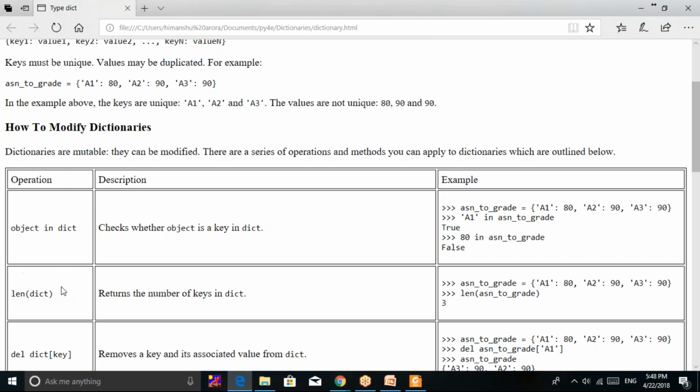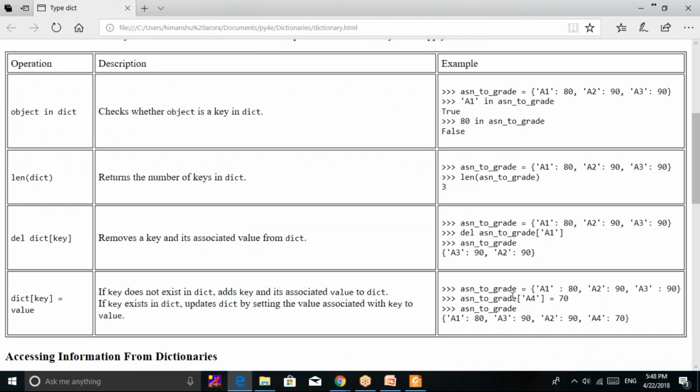Then if I run the len of a dict, it will return the number of keys I have in the dictionary. So here I have 3 keys, A1, A2, A3. Now if I want to remove a particular key from the dictionary, I can simply use the del function. Delete dict and key. So you remember this.